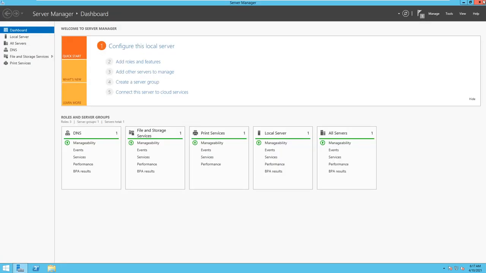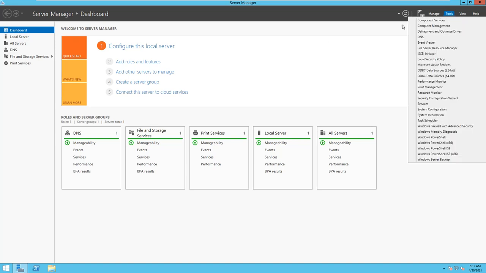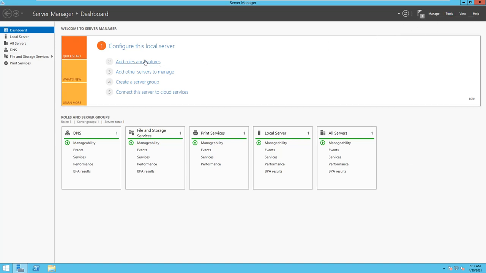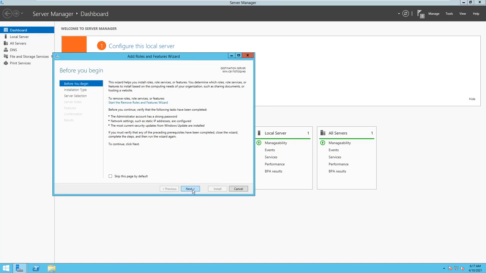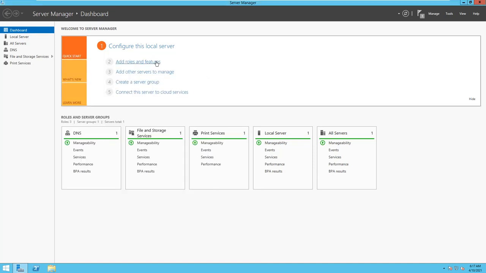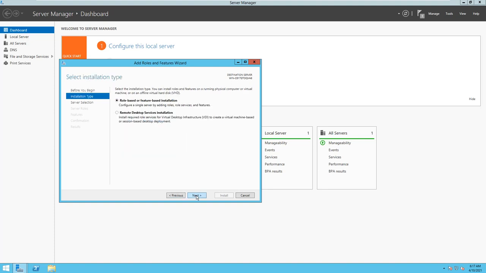Up to this point, I have installed and configured the DNS server. Now I want to add one extra role, the IIS web server. For that, click on Add Roles and Features. Next, role-based and feature-based installation.